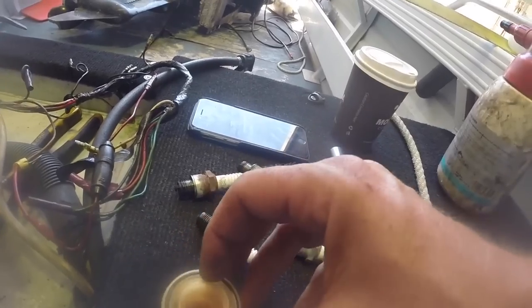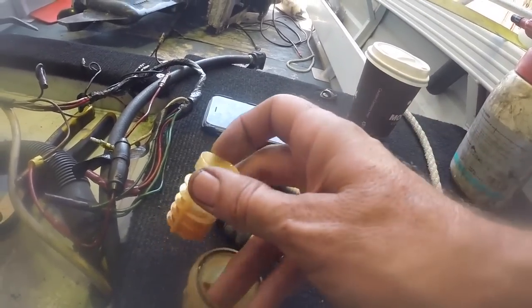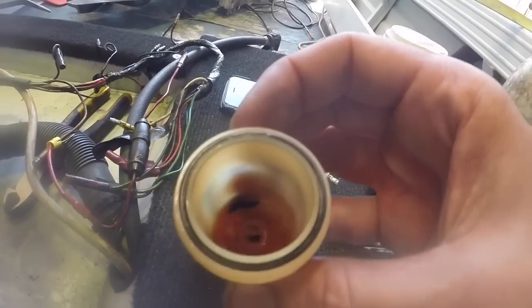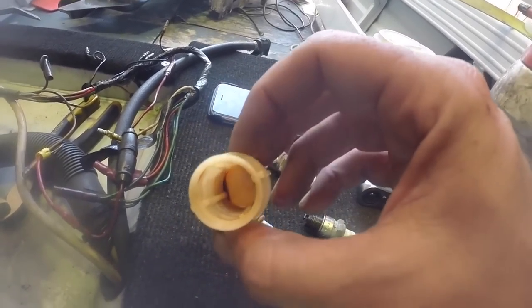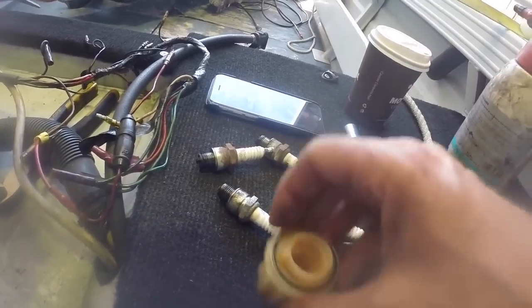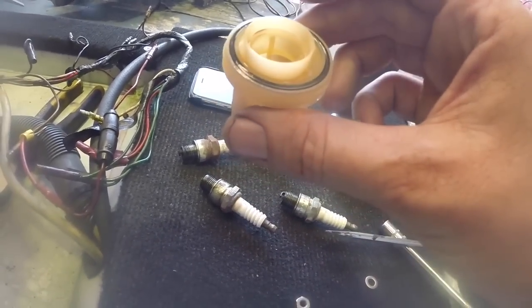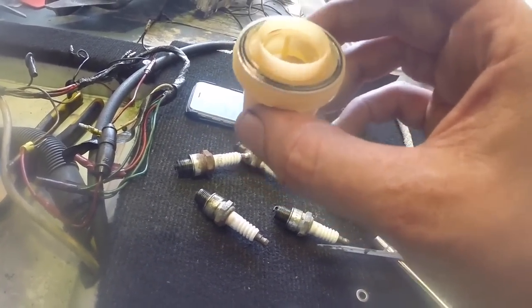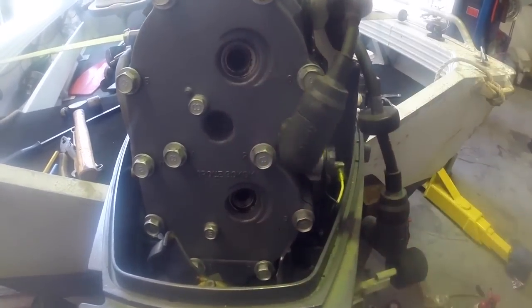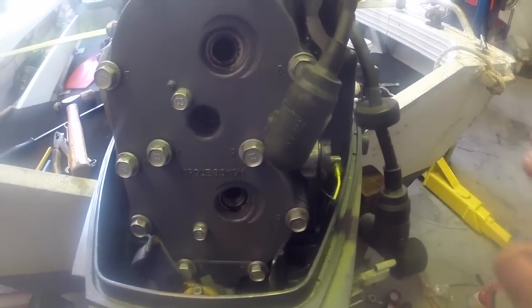But the fuel filter has got quite a bit of residue in it, it's stuck. Same with the actual mesh. And the fuel smells terrible, it's really gone off. So I'm thinking this outboard hasn't done a lot of work, but it probably has sat around for a long time. So I'll pop some new plugs in this while we're here, before we push on.